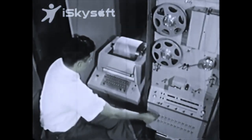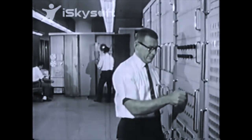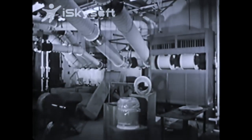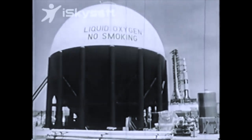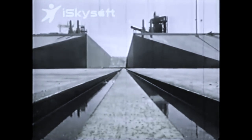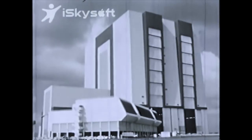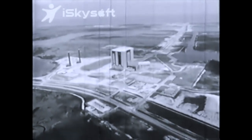Under the sloping shoulders, designers provided engineering areas for control systems, electrical rooms, and high-pressure gas storage facilities. Surrounding the hardstand, 900,000-gallon tanks were built to service the rocket with liquid hydrogen and RP-1 fuels, liquid oxygen, and liquid nitrogen. These massive forms of concrete, towers of steel, and giant buildings received the American Society of Civil Engineers Award for Outstanding Engineering Achievement for 1966.